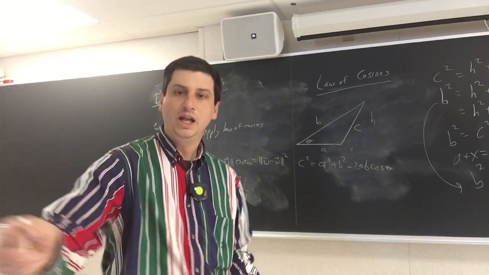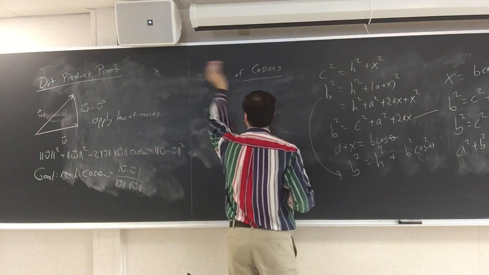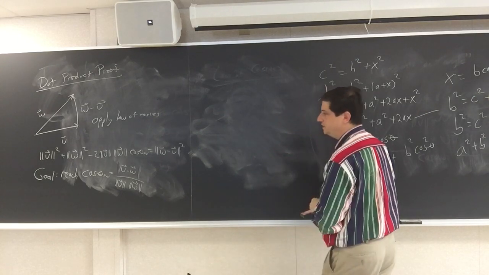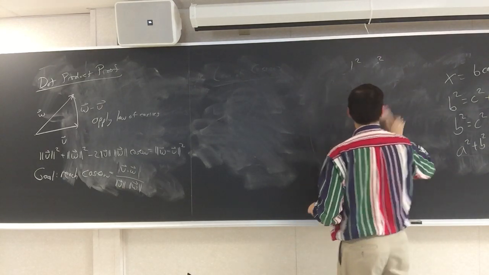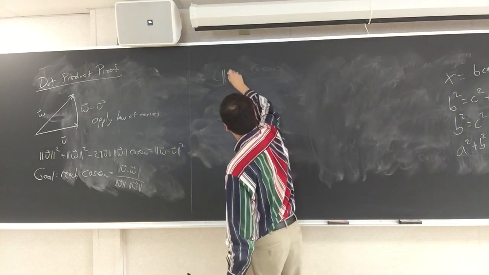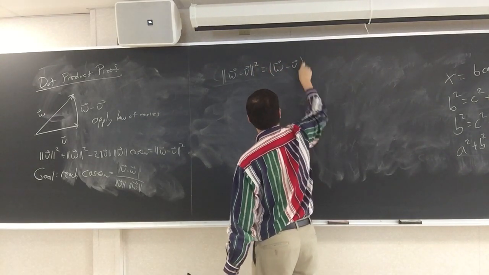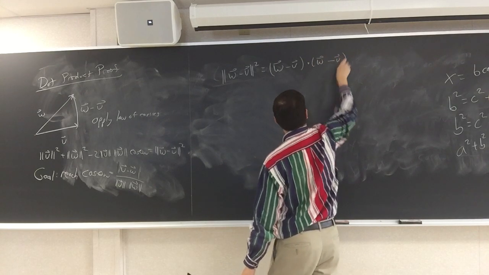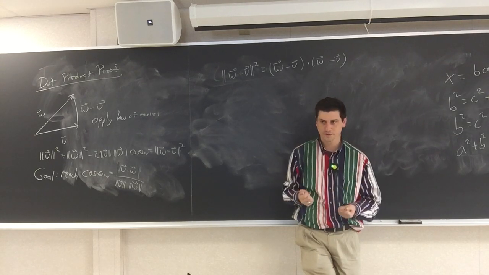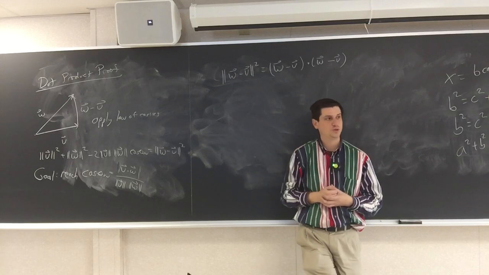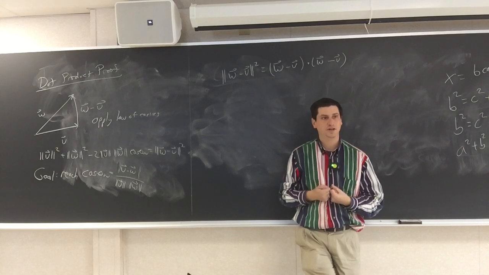Okay? And so let's try to do the calculation. We'll keep the length of V squared as is. We'll keep the length of W squared as is. We've got minus 2 length of V, length of W, cosine theta VW. That's looking really good. So let's figure out what the length of W minus V squared is. The length of W minus V squared is W minus V dotted with W minus V. And this just goes back to our definition of length. The length of a vector is the square root of the sum of the squares of the components. Since we want the length squared, we lose the square root. So all we're using right now is that the dot product is a convenient way to write the sum of the squares of the entries.